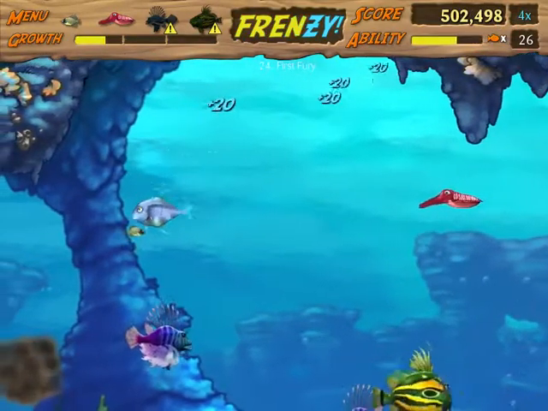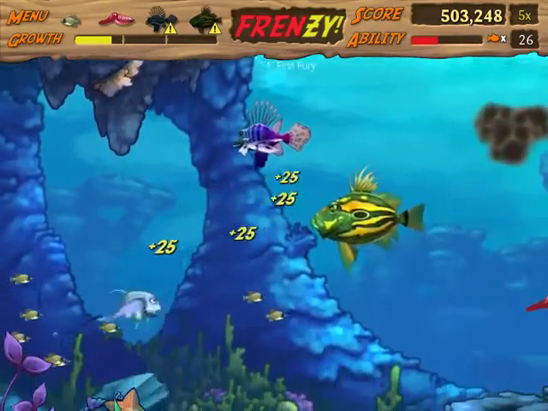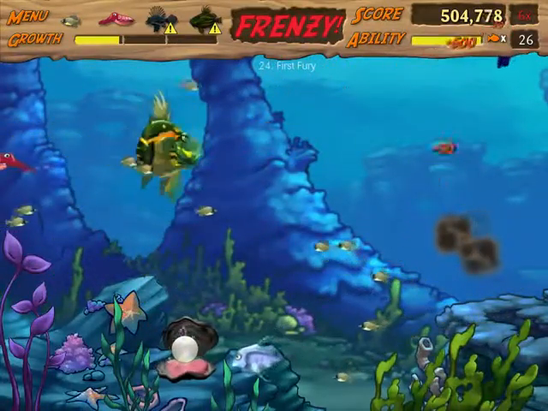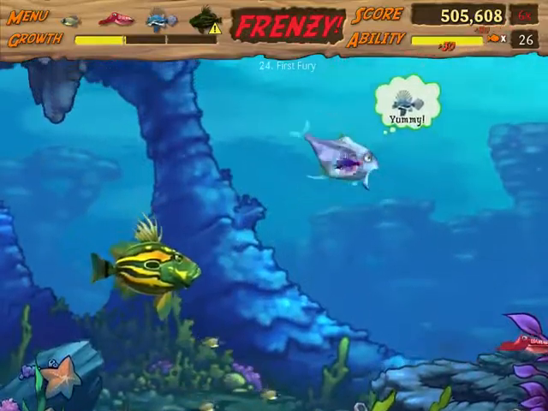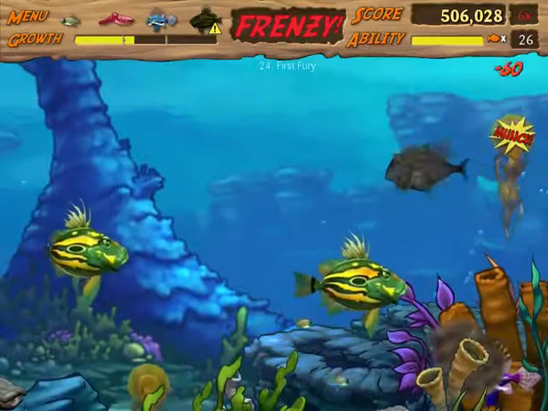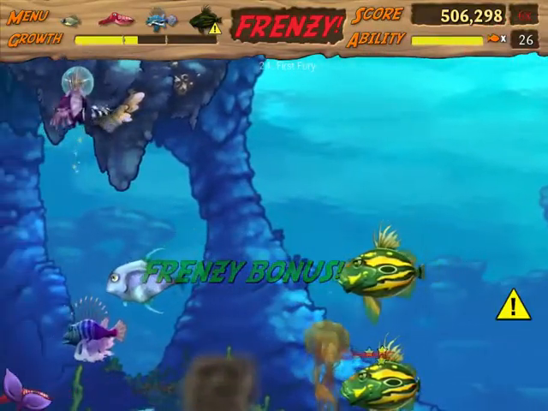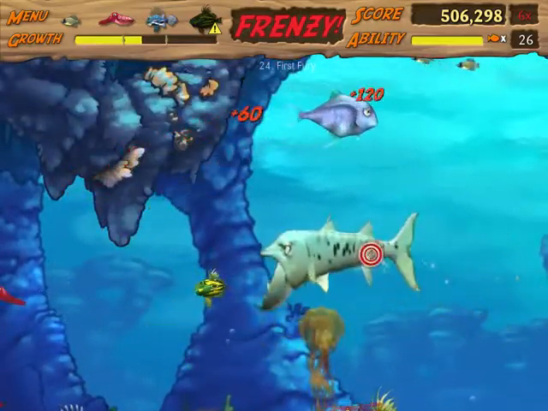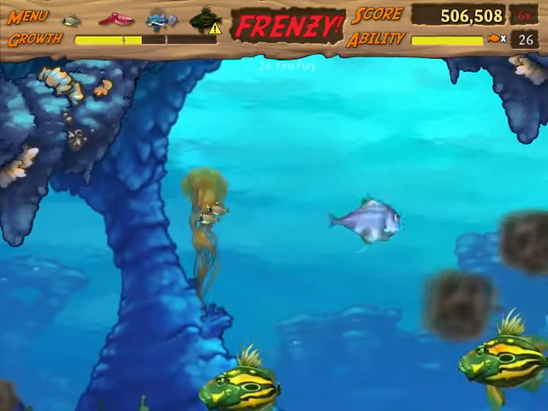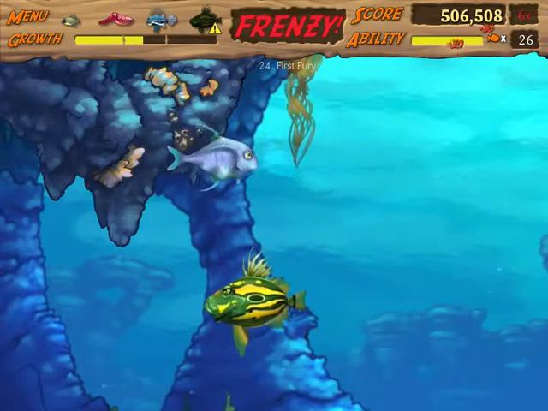Crap, okay. That was really close. Okay, let's try to grow to the next stage. Checkpoint reached. I'm blind and stunned. Good. Barracuda? Barracuda's coming. Eat that guy! Thank you. See how you can manipulate other enemies to get rid of bigger fishes? It's easy. Mega frenzy.